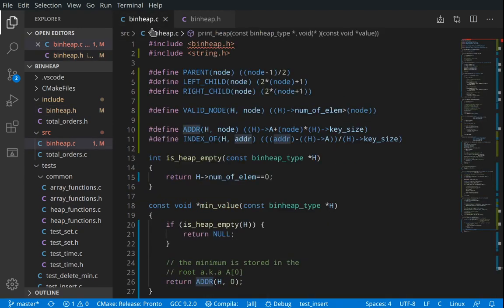So how can I discover the address of the key of the node? I can use this macro.